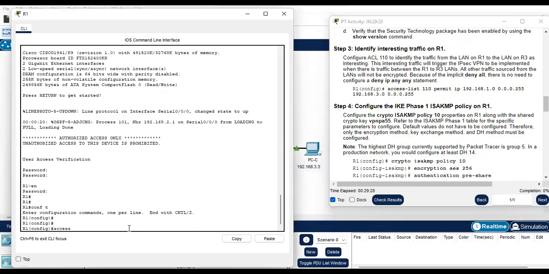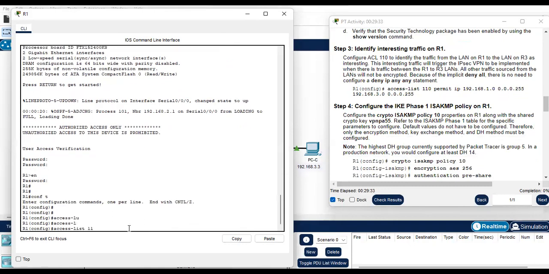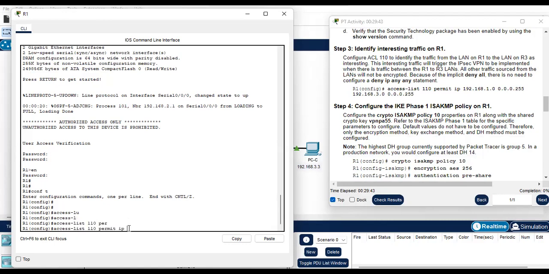Access-list. We shall create an extended list by typing in the number 110 with an action to permit IP, source 192.168.1.0 with wildcard mask 0.0.0.255, and destination 192.168.3.0 with wildcard mask 0.0.0.255.